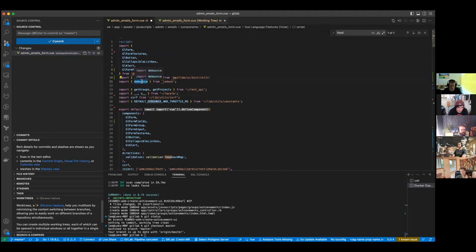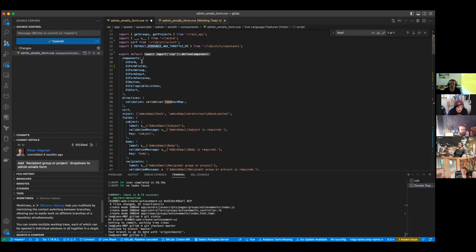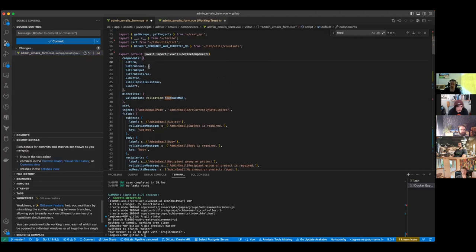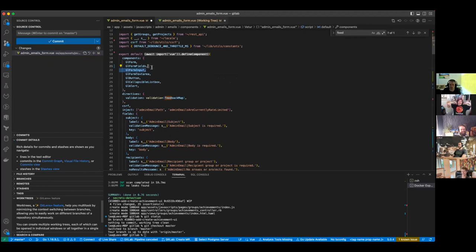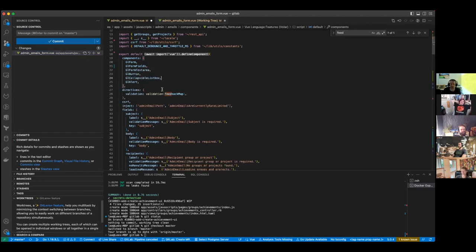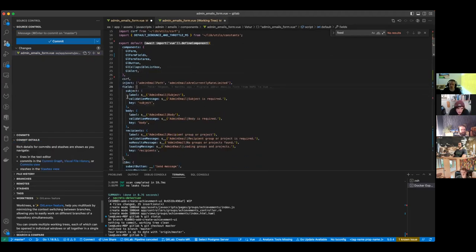What about where's the debounce come into things? That's probably going to be with the first searching the list box. Okay, cool. So we probably need the rest of that, I think, on the rest of the imports. Then we got rid of form fields. No, we don't. We're using form fields. Form input, that's it, I think. You get rid of the directives. Nice. Those fields we're not using anymore.